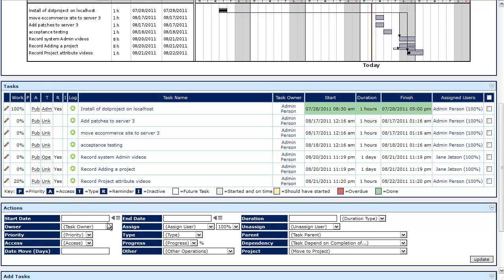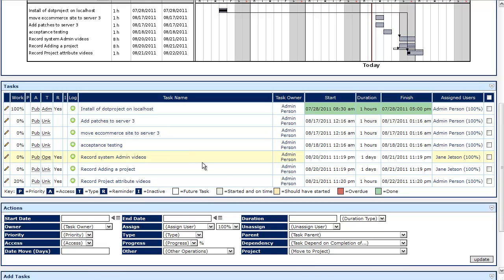Now, we can sit on the actions here. We can edit any of these by clicking even more than one at a time and make changes. Now, as you saw, if I move one day, it moves all three one day. You can't split hairs, I guess. So there's a number of actions that you can take, but just keep in mind you're going to perform that action on everything that you have selected. The best part of doing this is that you can do status updates, progress updates I should say. You can move to another project.